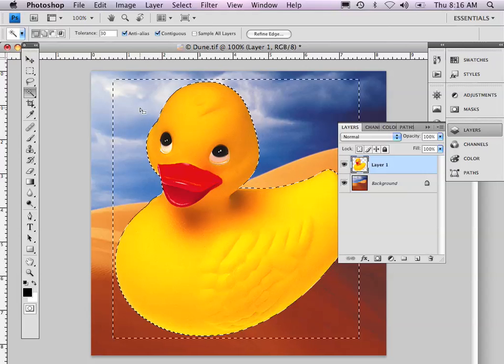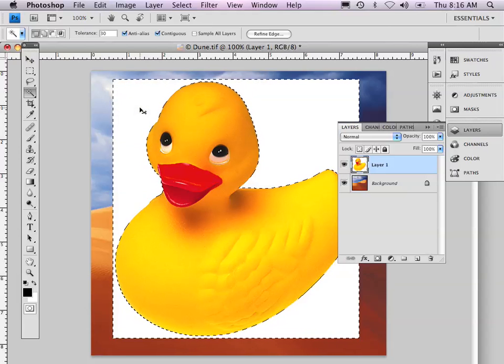And it works and it's fine. But there's something I want you guys to know and to remember. It's a good idea in Photoshop, when you can, rather than deleting something, to hide it instead. Because once you delete something, it's gone, unless you resurrect it somehow underneath history or whatever. But once you delete it, it's gone. If you have the option of hiding it, you can always reveal it again. If you hide it, it's still there. If you delete it, it's gone.